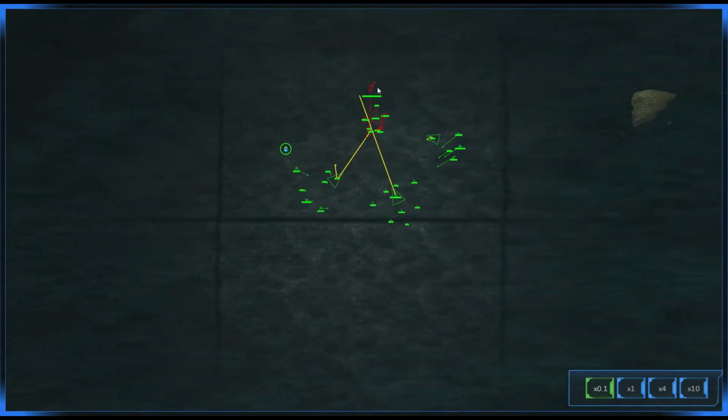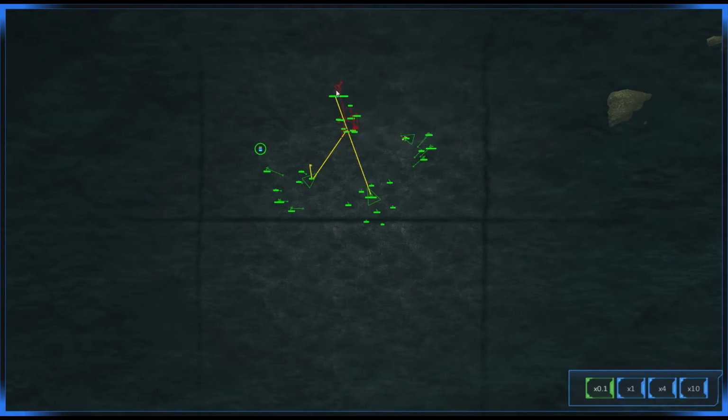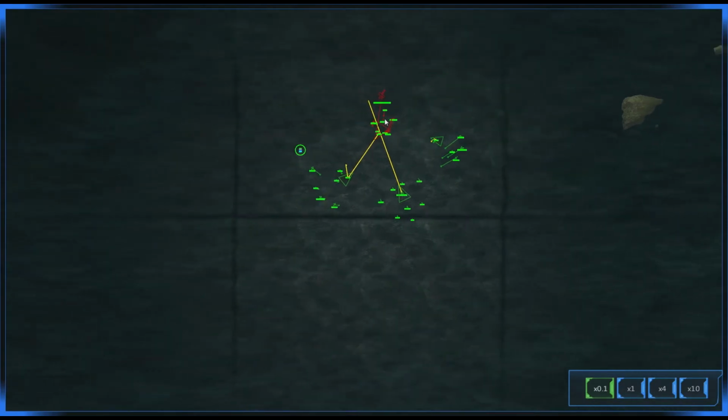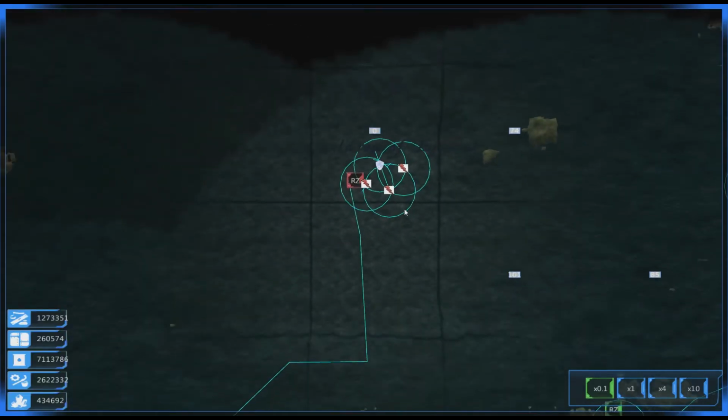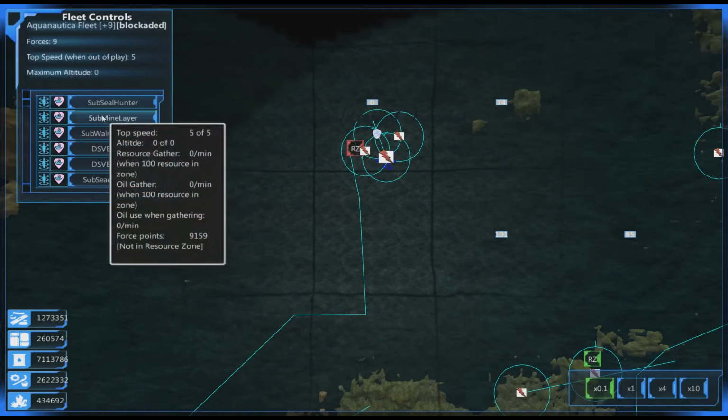The main problem ship is this Gymnura, or Jim as I like to call him, which has a stupendous top speed according to this, but not quite that high, and just basically is fast and very, very large, but usually comes near the end of the battle. So hopefully let's start this battle anyway.